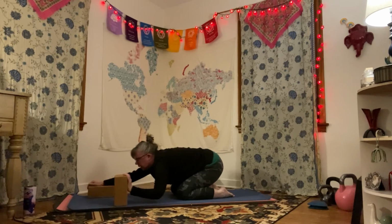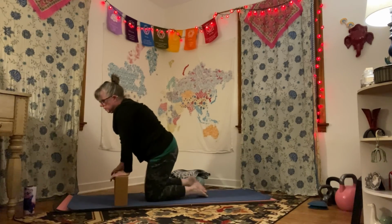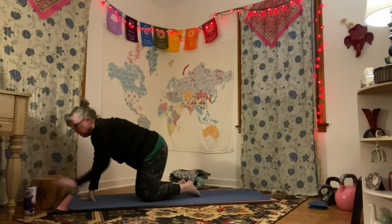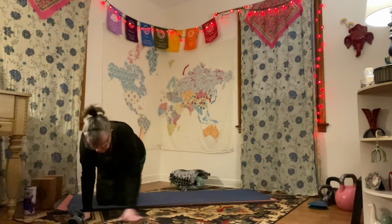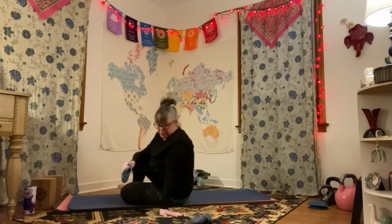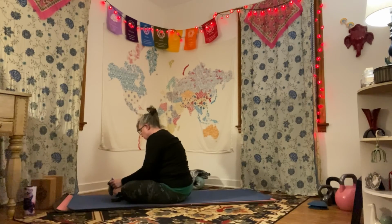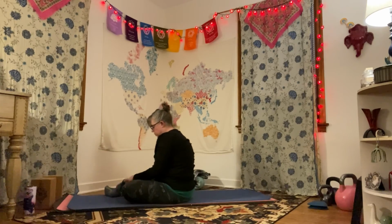Inhaling and exhaling. And then when you feel good, like you have reset, we're going to come onto our back and we're going to do pigeon on our back, which is probably one of the most accessible ways to do pigeon. I'm actually going to grab my socks because my toes are getting a little chilly. So make sure that you are protecting yourself as you need to, supporting yourself as you need to.